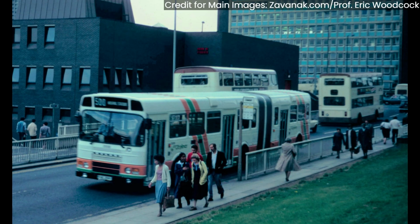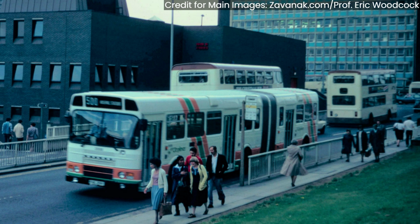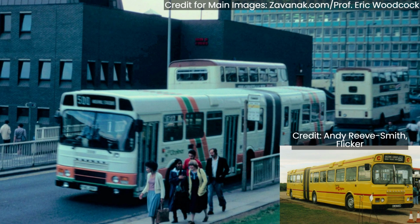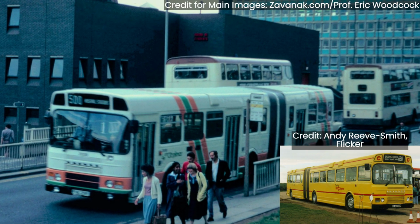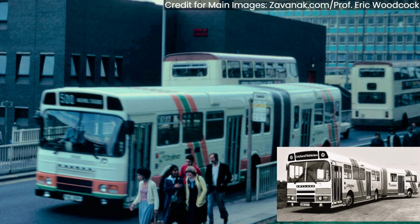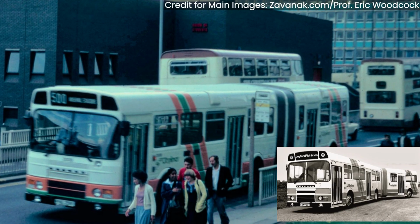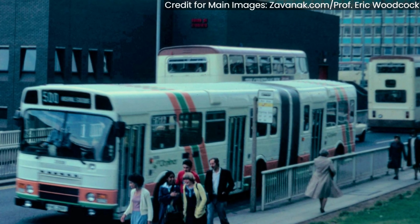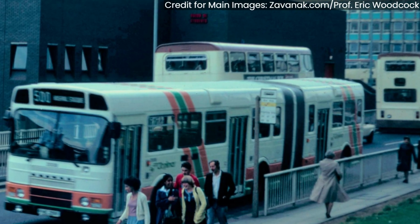Leyland responded by fitting Leyland National body elements onto a chassis from DAB, a Danish bus builder owned by Leyland. This was another attempt to get more volume out of the Workington factory. The result of bolting a Leyland National body to an underfloor engined chassis was not especially harmonious. Here is one of the fleet of 5 trialed by South Yorkshire PTE in 1979. It is seen in Sheffield in September of 1981.